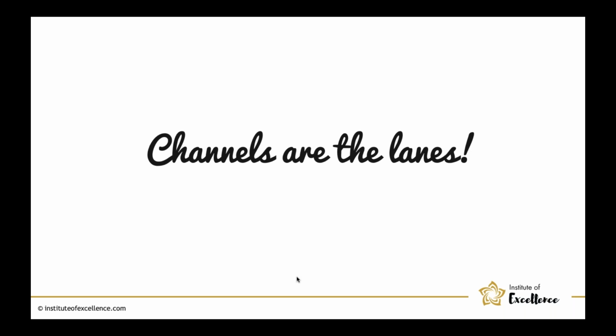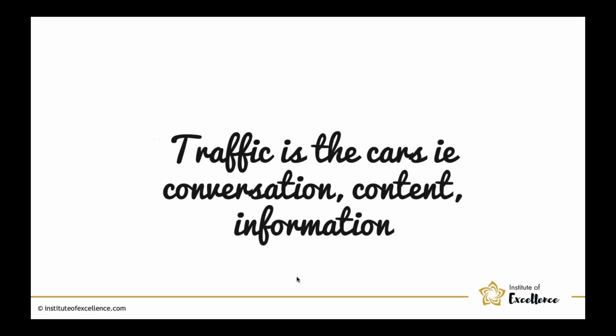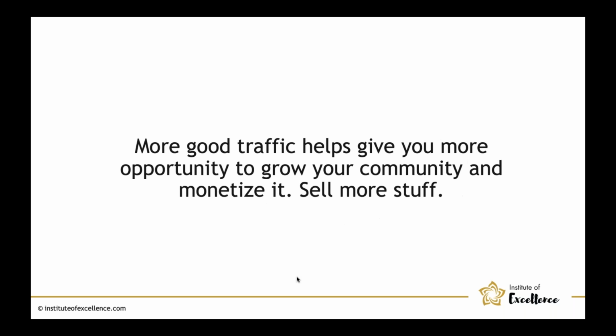So channels are the lanes, the different channels that you can look at, and traffic is the cars. So i.e. the conversions, the content, and the information. Okay, traffic is the cars that has access to this. So more good traffic helps give you more opportunity to grow your community and, more importantly, monetize it and sell more of what you have.